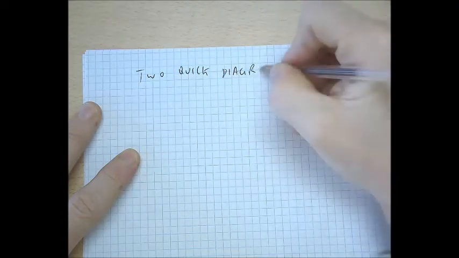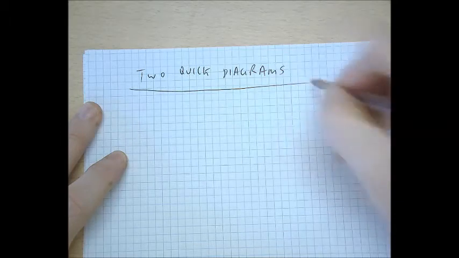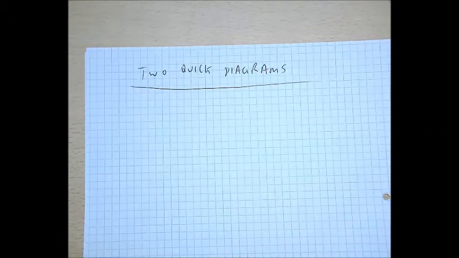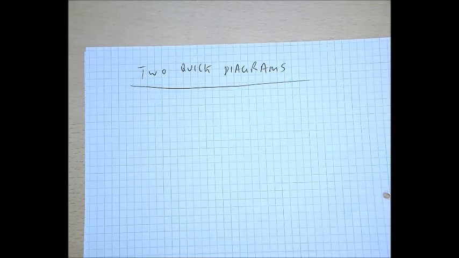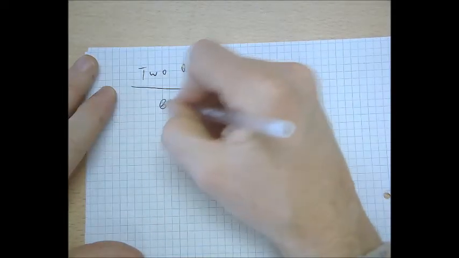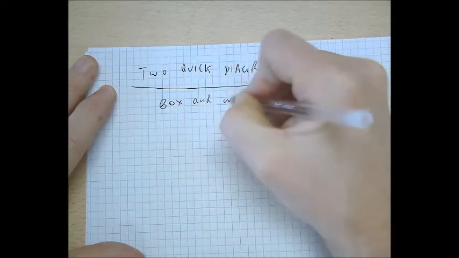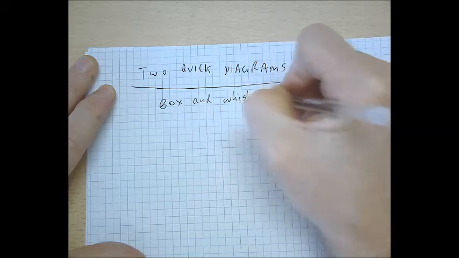you don't have to write this down if you want, because it'll all be in the video on the O-Drive and on YouTube, okay? So, two quick types of diagram, two quick types of graph, two quick types of chart. One is called a box and whisker. These things are very simple. They look like this.